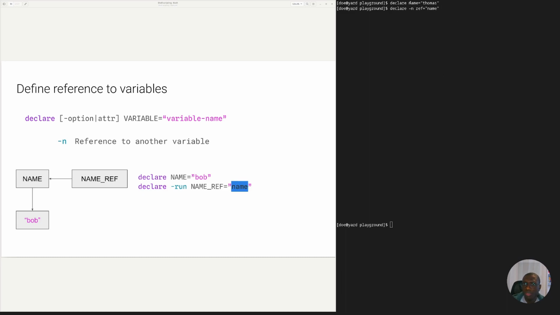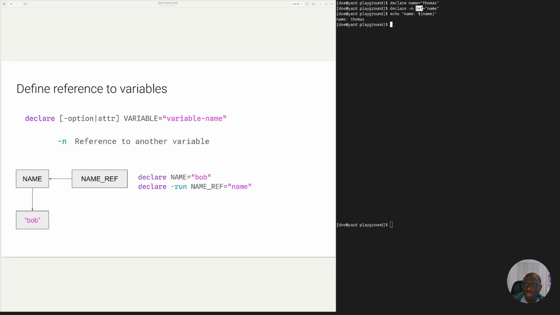So name here is referring to the variable name that has been created in this first part. With the dollar and brace expansion, I could, for instance, show the contents of the variable name like this. And then we have name: Thomas.